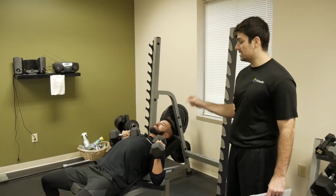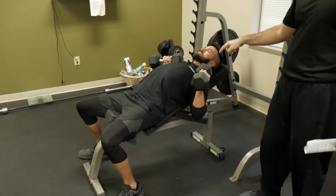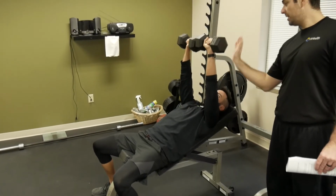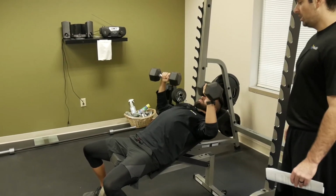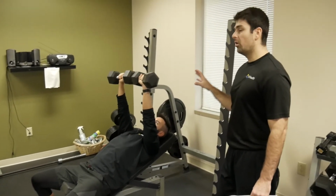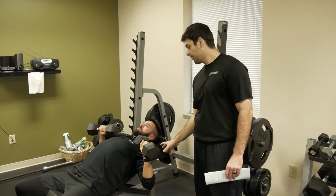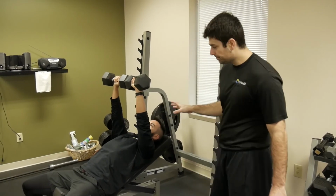He's got his shoulder blades tight, his backside tight, his feet are kind of tucked. All he's going to do is press the weight straight up. There's going to be a little bit of that angle going backwards, and then bring him back down. The benefit to doing the incline chest press along with the bench press is that this is going to target a little bit more of the shoulder area and a little bit more of just the upper chest.